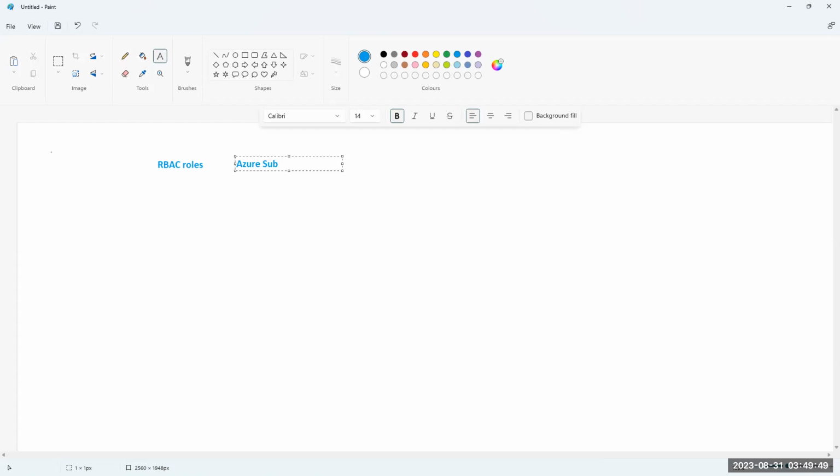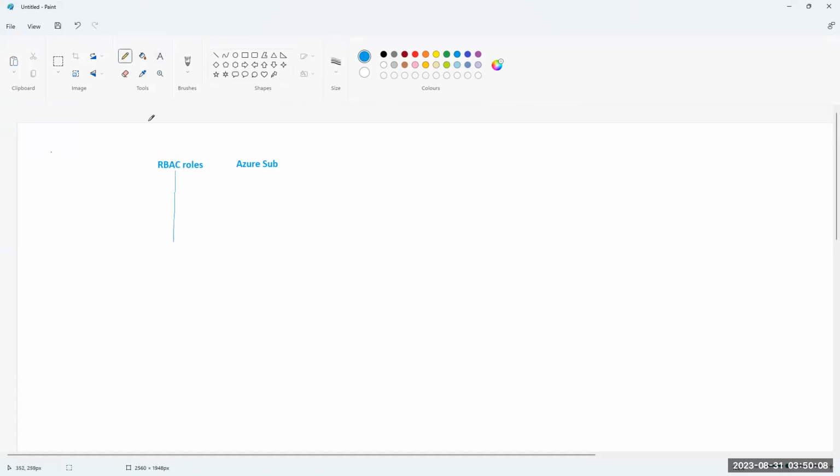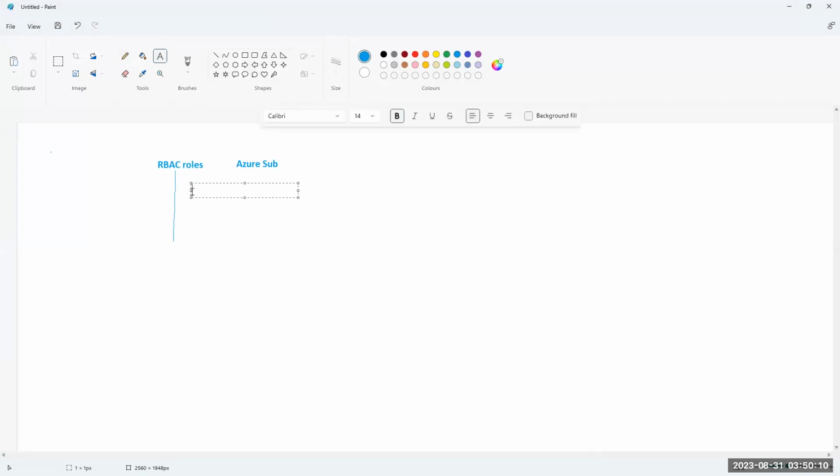Okay, so Azure subscriptions have built-in roles, and there are service specific roles. You can also create custom roles as well. So based on your role, you are going to define what actions you are going to perform, and you are going to get access to them. By default, there are built-in roles, as I said. So we have the owner, we have the contributor, and we have the reader roles, right?